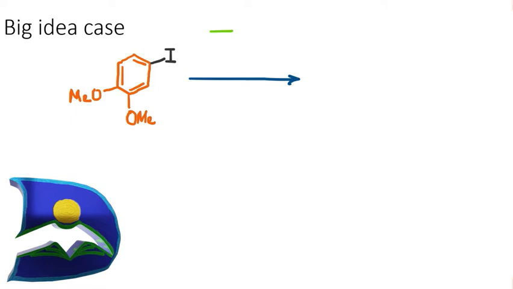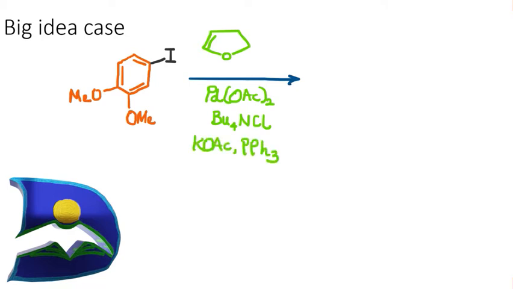Now, the big idea case involves this particular type of compound, and this is an organic halide, because we notice of course an iodine present, and this is going to be reacting with this particular form of an alkene, kind of a ketone alkene, and this is going to be done in the presence of palladium OAc, and in the presence of this particular compound, and finally we have a base in that solvent, and that ligand in there is used for ligand exchange, but that doesn't really matter at all.